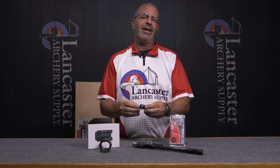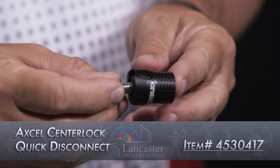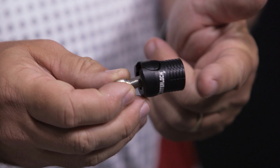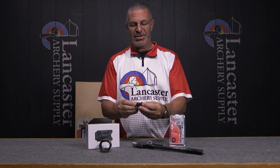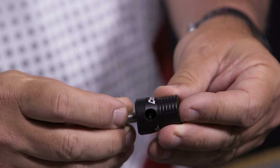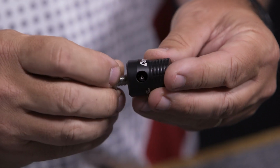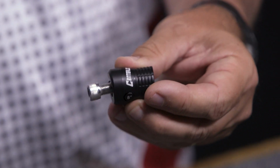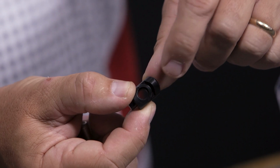Next up, we have the AXCEL CENTERLOCK quick disconnect. This is a great quick disconnect that AXCEL came up with. Of course, you're going to mount this on the front of your bow, so this is going to be for your front stabilizer. And you can see in the bottom here, the reason AXCEL calls this CENTERLOCK is it has this post on the bottom that just slides into that hole down on the bottom. So once you're seated all the way in there, you know that your stabilizer is centered properly within the quick disconnect.